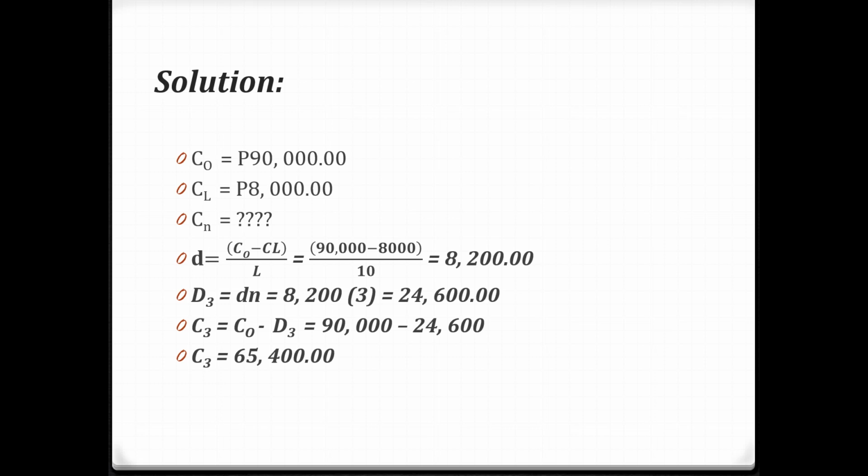Of course, bago natin makompute yan, una muna yung depreciation per year. Okay? So the depreciation per year is equal to 90,000 minus 8,000 divided by 10. So that is just a straight line formula. So per year, meron tayong 8,200. So we'll just multiply that 8,200 by 3 para makuha natin yung accumulated depreciation hanggang 3rd year. So that yung value na yan or the total depreciation from the 3rd year, bawas mo lang yung sa original cost, yan yung book value niya sa 3rd year or that will amount to 65,400 pesos. Okay? That's it. Very simple for the straight line method.